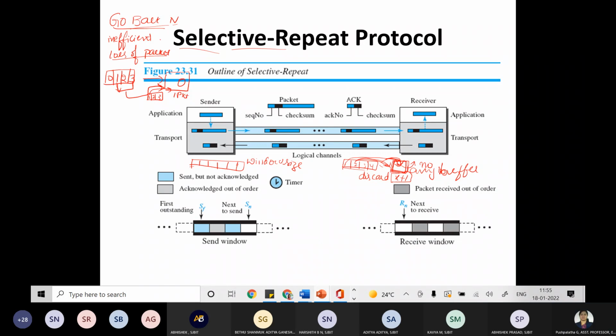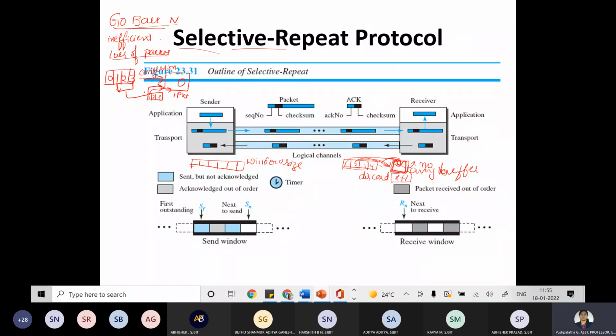Agree? If the network layer is losing some packets, we are talking about the network layer, because of congestion, some problem occurred, and because of the congestion, there is a possibility that we may lose some packets.